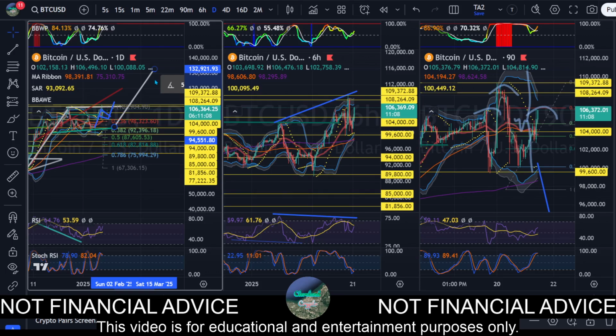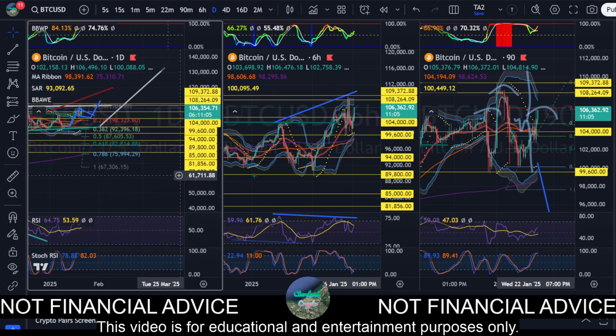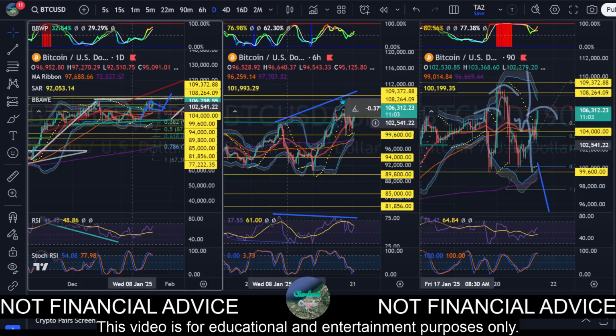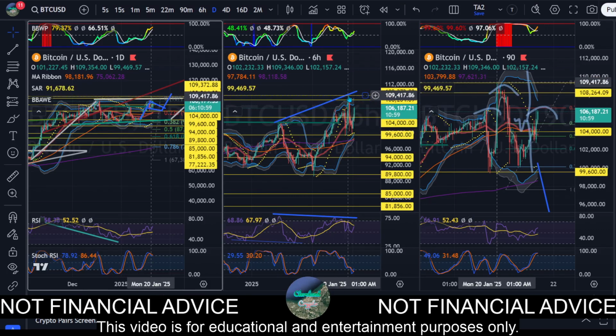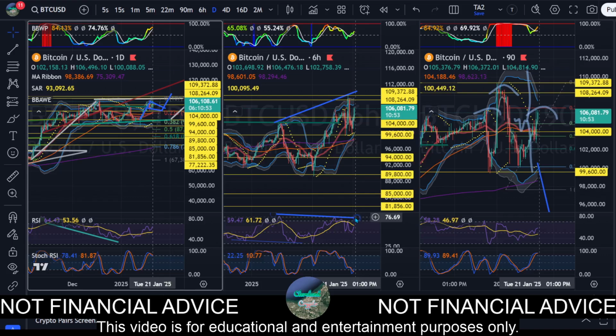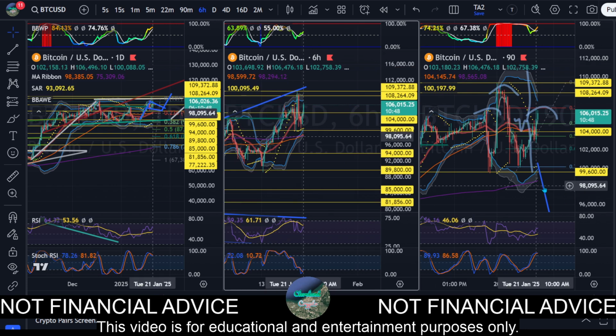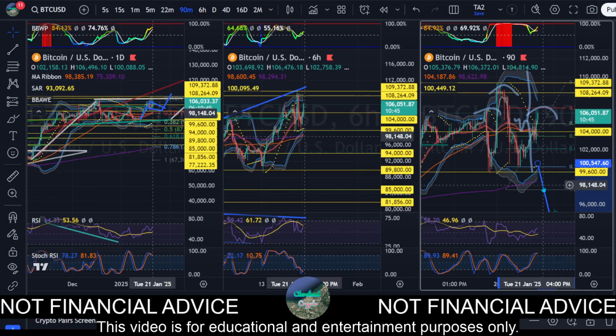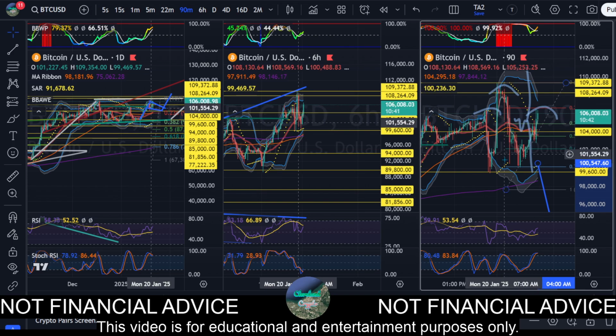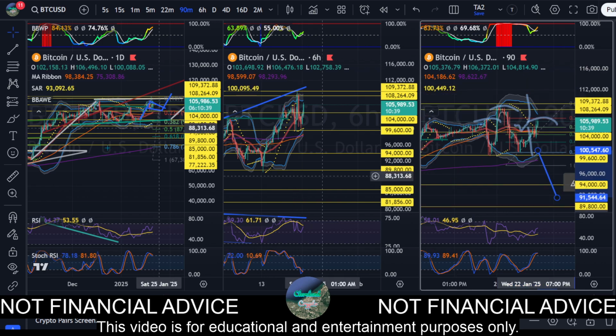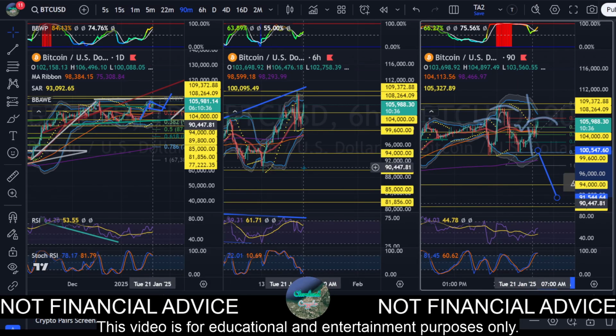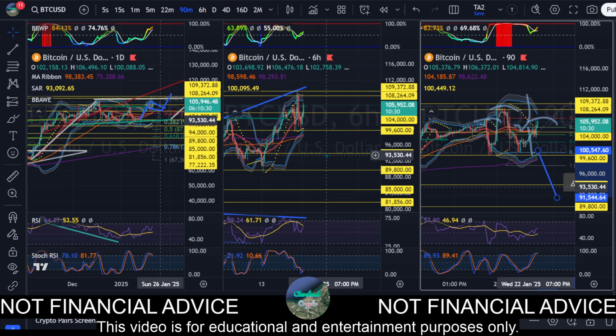But yeah, let's take a quick peek now back at the 6-hour chart, just because we're still seeing this divergence here on the 6-hour chart. Higher highs here on the price action with lower highs on RSI. That suggests to us that there is going to be a downtrend coming. Where to? Well, we moved this bear flag. If the bear flag hits, if the head and shoulders hits, well then you know where it's going. It's going down to 91.5, which would be the bottom of our range here.